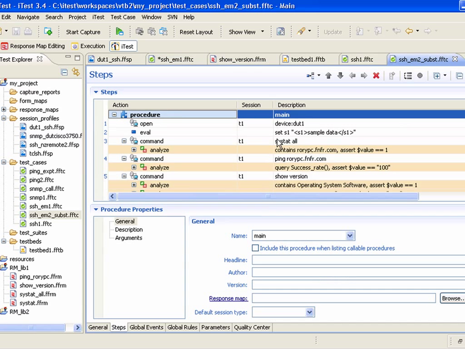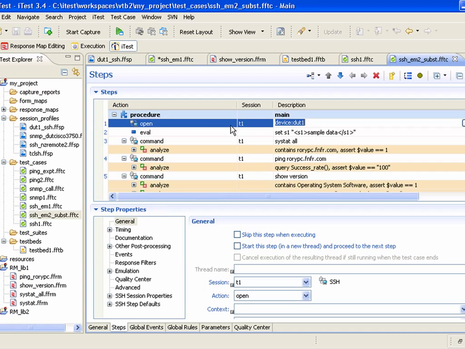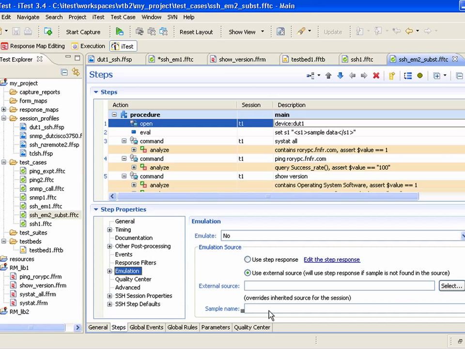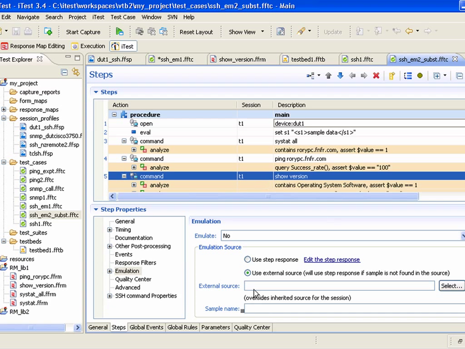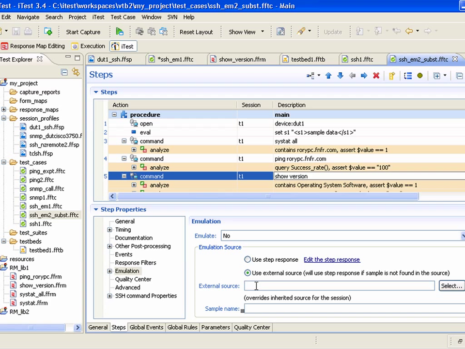I was going to say that in this case I've used the device to specify the session, and we're using the inherited emulation source that comes from the session profile to select the response map library. So now back to this step. Now I'll do it for the show version step, which is where I planned it, and select the correct property.